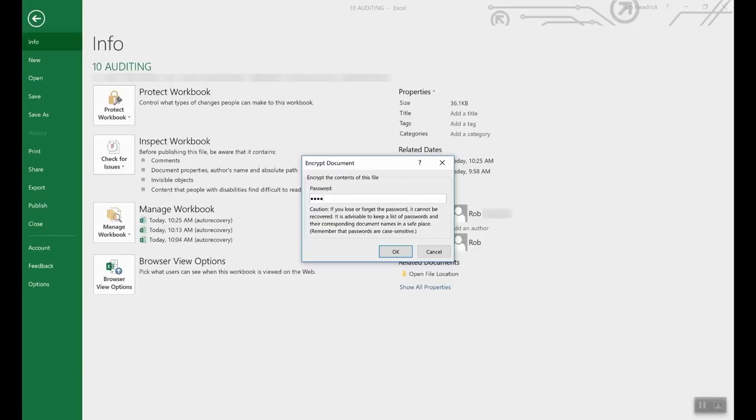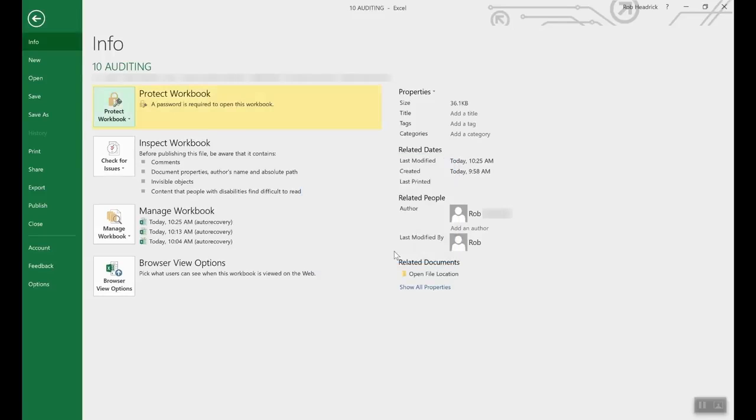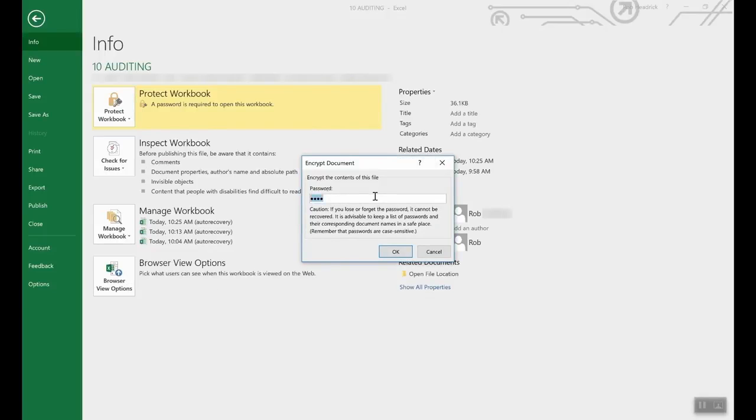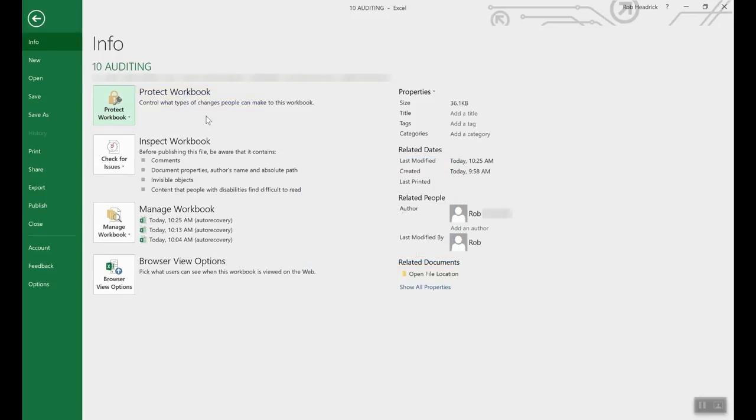It can't be recovered. You probably want to use password management software to keep track of all your passwords, because you don't want to use the same password multiple times. We all know that. And remember that passwords are case sensitive. Click OK, type it again. I'm only using 4 characters. Obviously, you'll probably want to do something more secure than that. So once you click OK the second time, you'll see a very handy visual. It turns yellow. That means we're protected. To take the protection off, retrace your steps, just double click on the password one time, click OK, and now the yellow is gone and the workbook is unprotected.